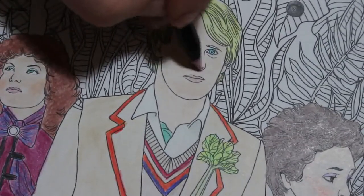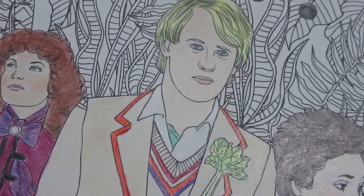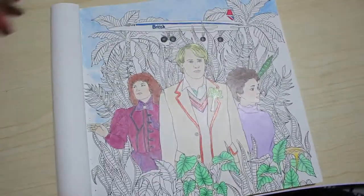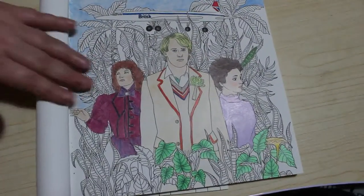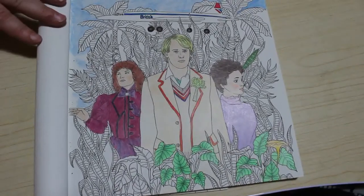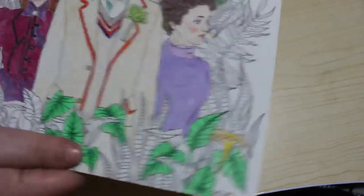So although it's not finished, I'm actually going to call it a night there. Just simply because it's all green and stuff now, and we're at nearly 40 minutes. So while we haven't actually finished it, there's not a lot left to do. It's all green, and I'm actually going to do that off camera. I've shown you how I'm colouring in the different green bits and the colours I'm using to get what I want it to look like. So as you can see, and how I'm going to do these flowers.